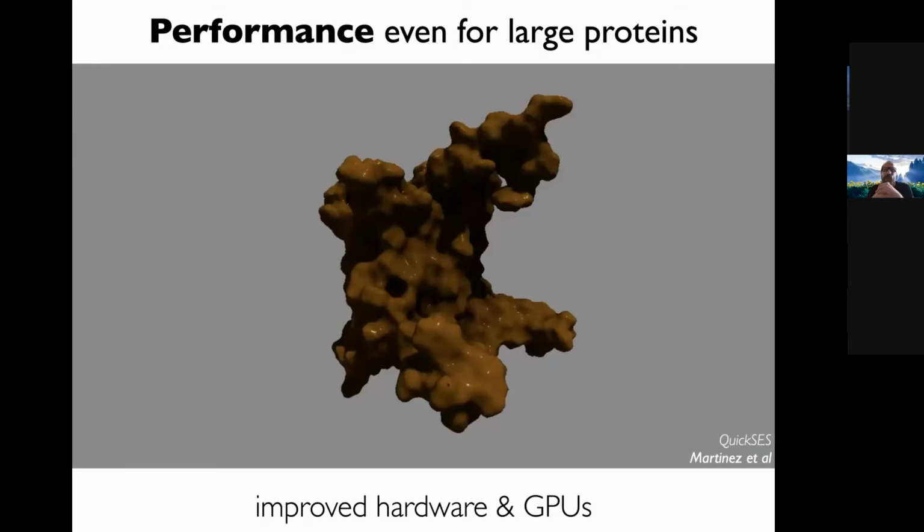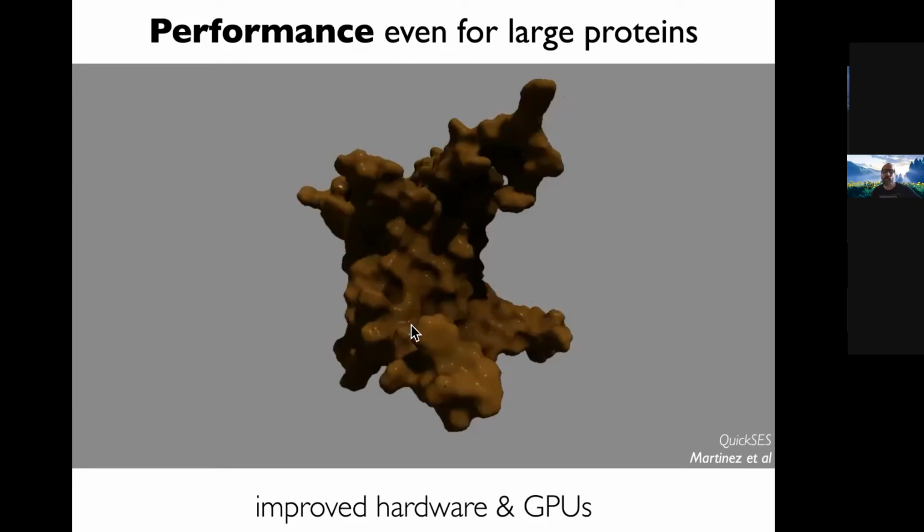And at some point, the issue that we had with the surfaces was also the performance. And then we actually completely changed. The first surface I showed you was completely done within Unity using, for instance, C# scripts. That was okay, but very slow. And then when we wanted to have more interactive experiences, we had to code it on the GPU directly. In the end, we did that with code external to Unity, and we just linked that code to the Unity engine, which you can do very easily. That's actually a project you can find on GitHub and on the internet called QuickSES.